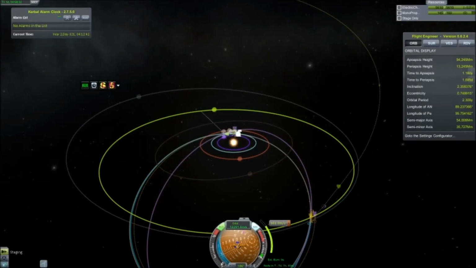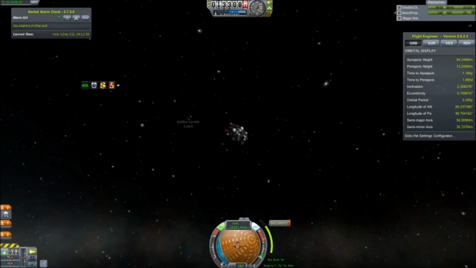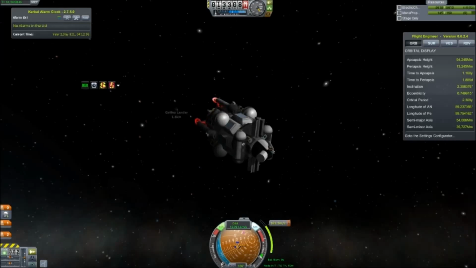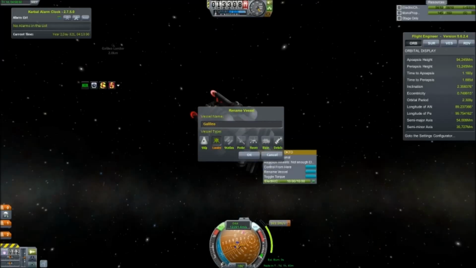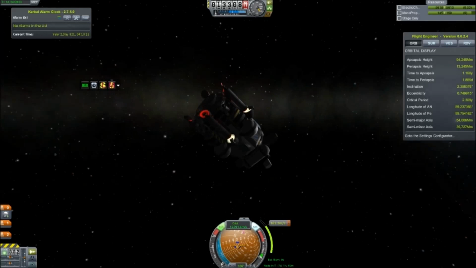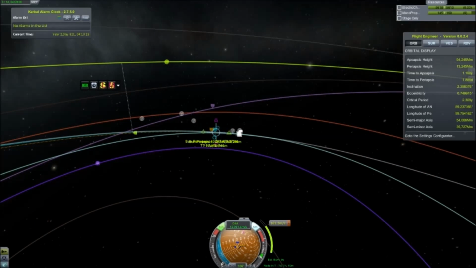So, again, this fight by far is probably the most annoying part, adjusting your orbits. By now, we've all but abandoned our Galileo lander, our other piece of the Galileo. This is its own mission at this point. In fact, I'm going to rename it the Galileo Diver. It's going to be classified as a lander, but we'll call it a diver because it's designed to land in Jool and never return. In fact, we're more or less sending this machine on a suicide mission.